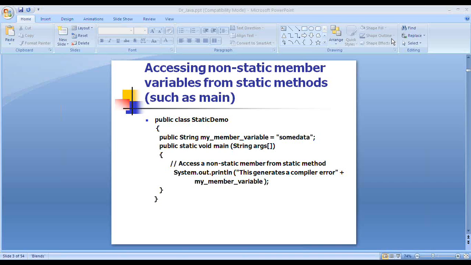Now next is confusion over passing by value and passing by reference. We always know that passing by value is when we pass a primitive data type. In that case, whenever we pass a primitive data type to a method, only a copy of the data type is passed. So inside the method, when we try to modify the value, only the copy is modified. The original value is restored. So we are only working with copies during pass by value.